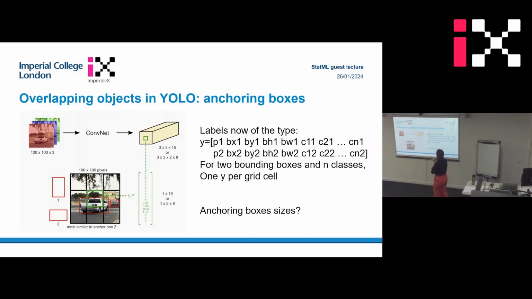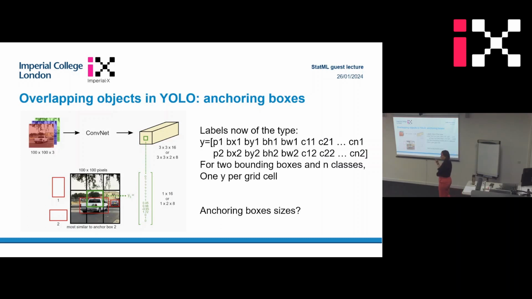And so the idea here being that whenever in a grid cell you have positive for two objects, you're going to assign the car to number 2 and you're going to assign the person to number 1. And so now your labels are going to look like this. This is assuming you only have two anchoring boxes, which, to be fair, you could have as many as you wanted. It's really your decision. And so basically you're going to be assigning whatever object was detected to the anchoring box whose shape resembles that object the most. And in this example, I'm kind of hard coding these shapes, right? I'm hard coding the fact that for people it's going to look like this, for cars it's going to look like that. But it doesn't have to be, right?